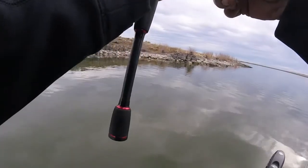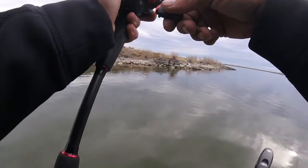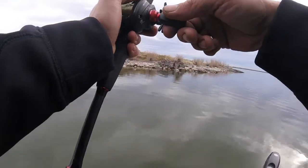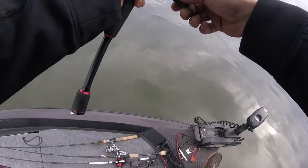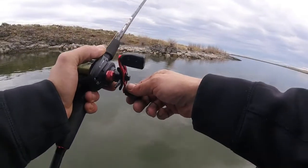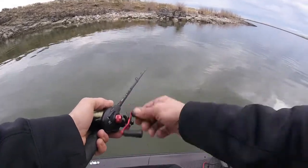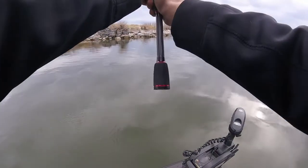Well, it's still cold. The water's pretty cold, but I would have thought we would have found some by the dam or somewhere. We've got tons of time, so we'll find them. But so far this morning, it's not looking too promising.